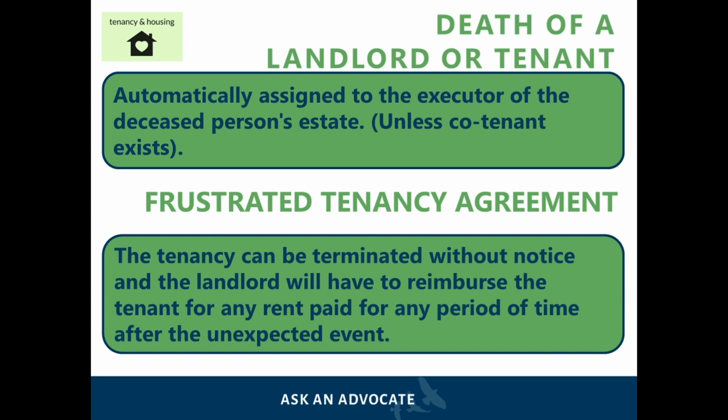A frustrated tenancy can occur due to an unexpected event wherein the original tenancy agreement cannot be continued. However, this cannot be through the fault of either the landlord or the tenant. So, for example, if a fire rendered the unit uninhabitable, then the tenancy could become a frustrated tenancy. If a frustrated tenancy occurs, the landlord may have to reimburse the tenant for any rent paid for any period of time after that unexpected event.